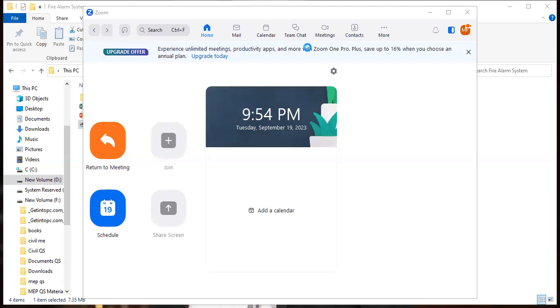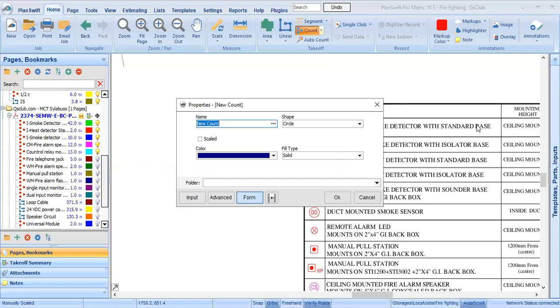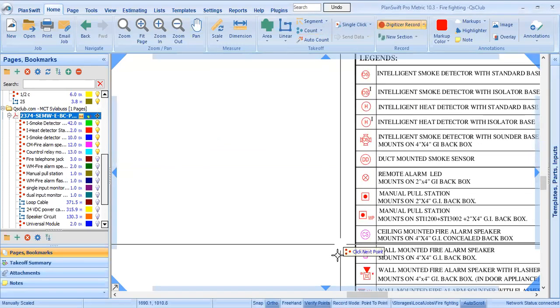First thing is intelligent smoke detector with standard base. So I type smoke detector, smoke DT, and color. Blue is okay, right? Then click OK.